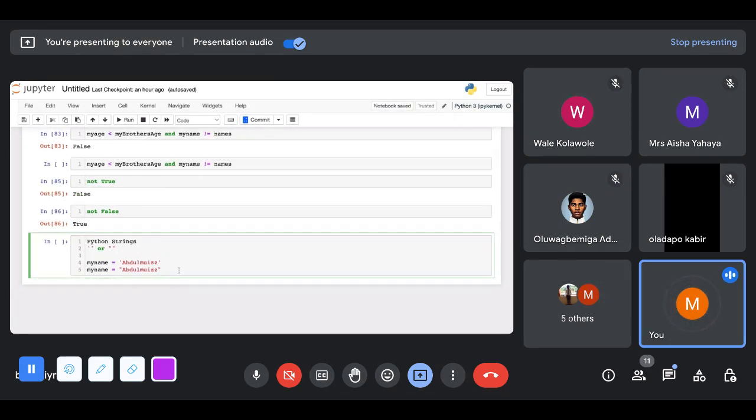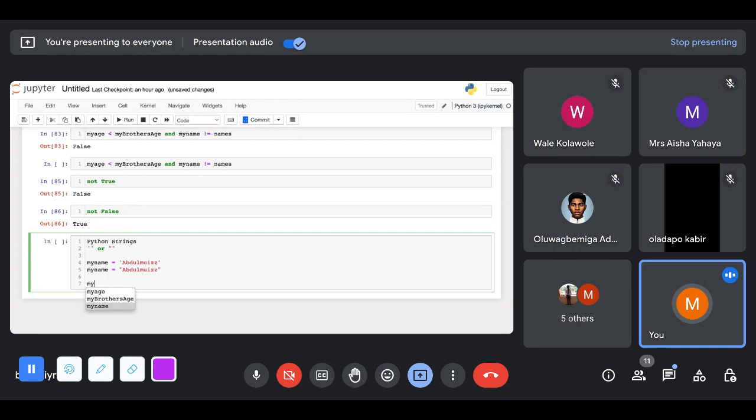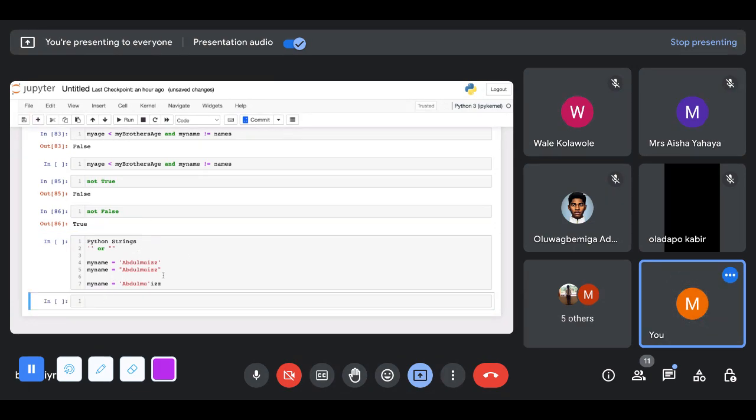Now, pay attention to this. Sometimes I write my name this way. If I run this now, let's see what it's going to tell us.